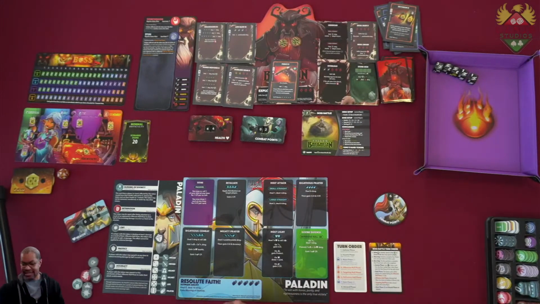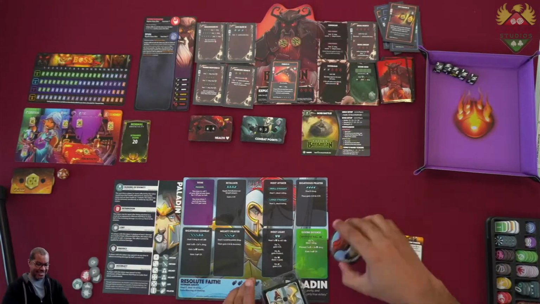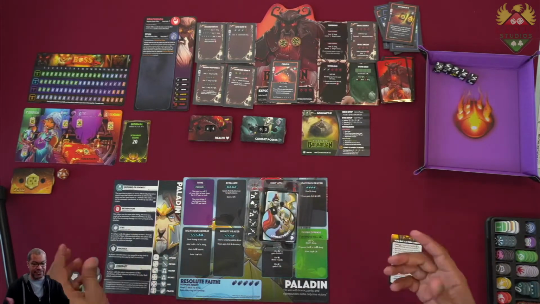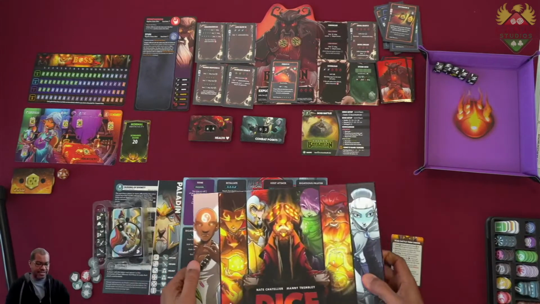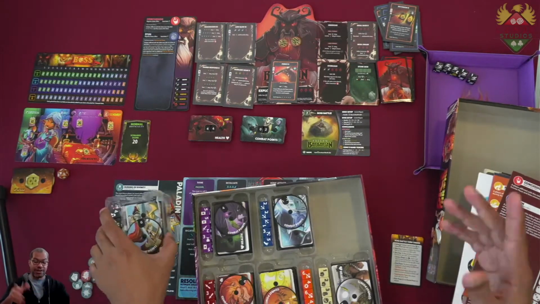So let me get another character. You got to see the paladin. Notice how I'm putting this back together? See this? That's it. He's done. He's ready to go. And I will get season 2. And when I get season 2, I'll show you the season 2 characters and how that differs.